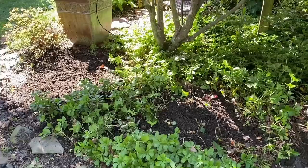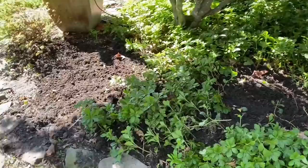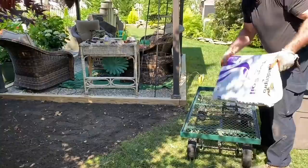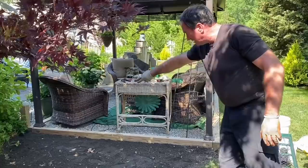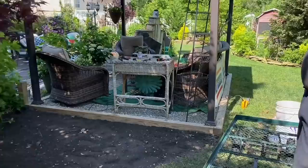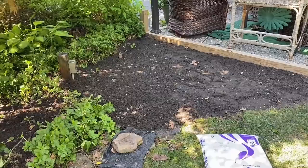So this is where we're at. We just spread some composted cow manure. And what are we doing next? We have to level this off a little bit. We're a little low, like a reverse L here. Okay. Just to get it leveled before we put the patio block down for the base of the fountain. Okay. And we should be good soon. Yeah, then we'll be leaving to get some block, maybe. We might be too tired.